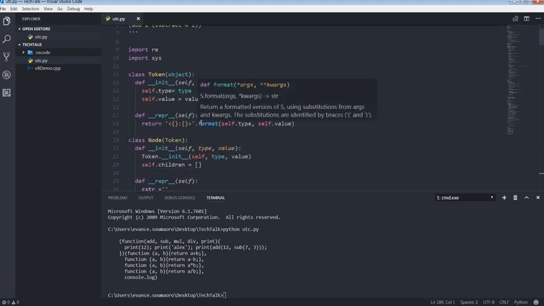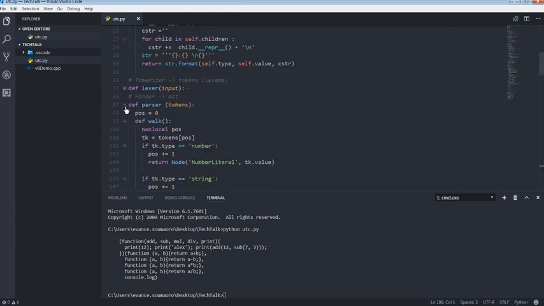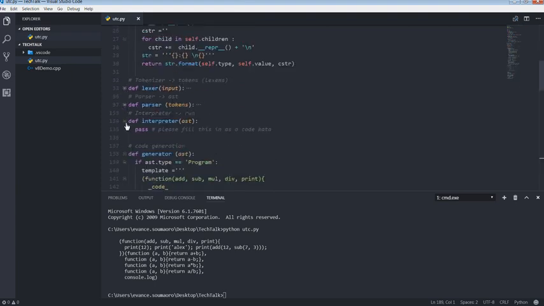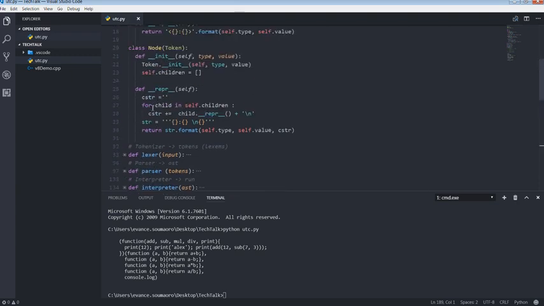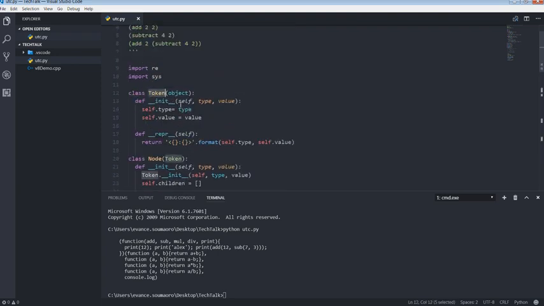This is the lexical analyzer, which is called the scanner, and this is the code generation part. But one thing that the lexical analyzer needs to output is tokens. So for tokens, I just created a small class here with the type and the value. As you can see, I'm not keeping the position because I really wanted to keep the compiler really simple. So there is no error checking here.